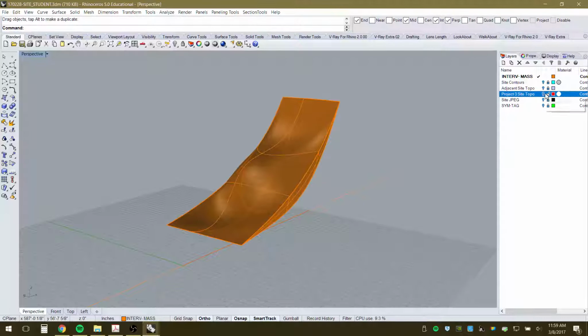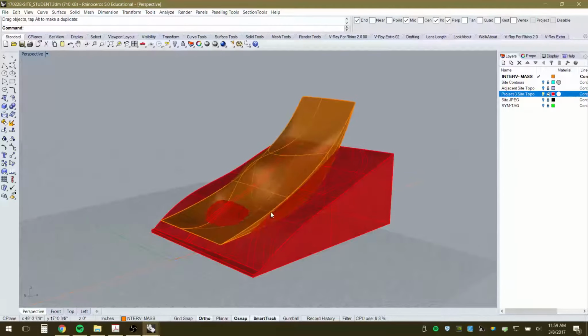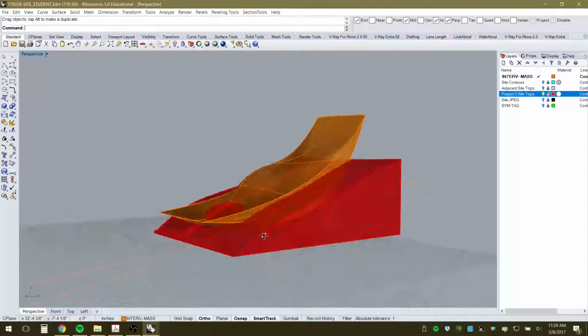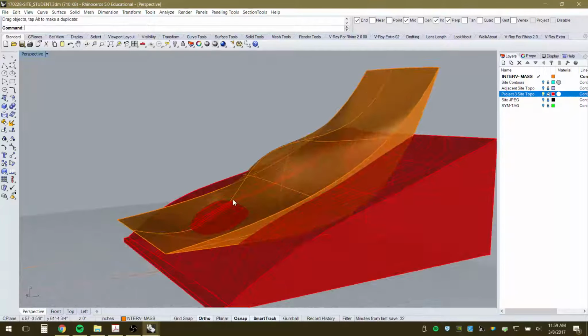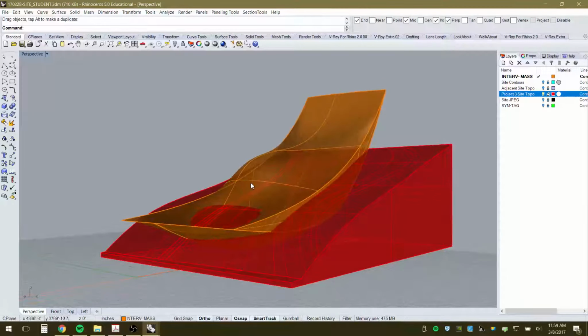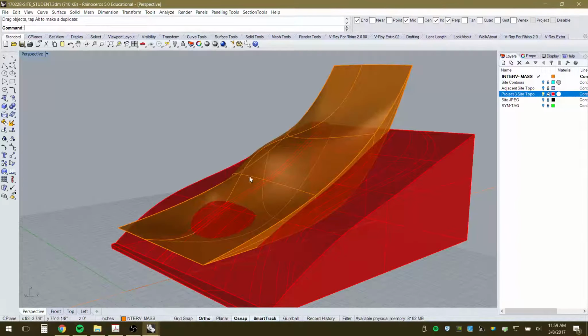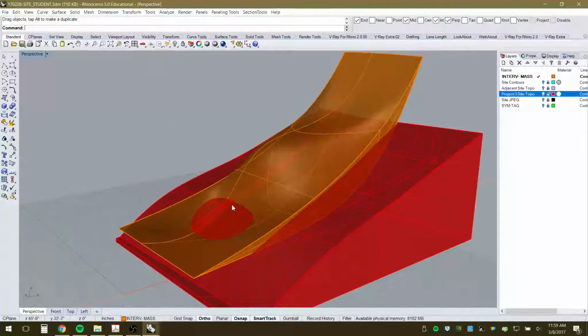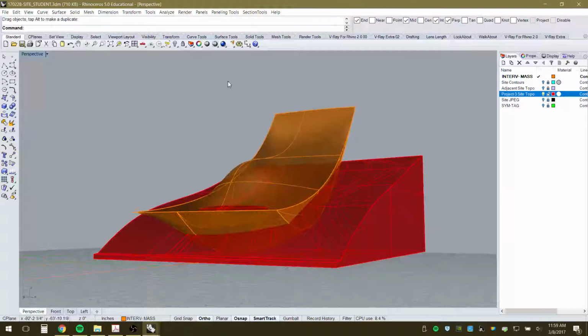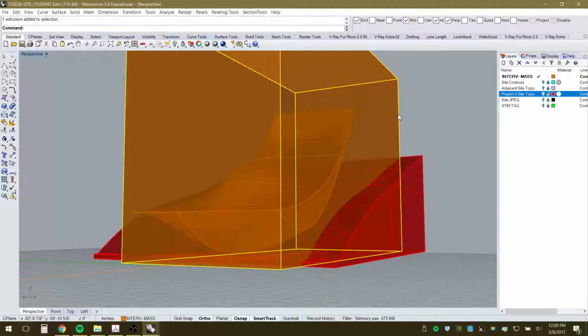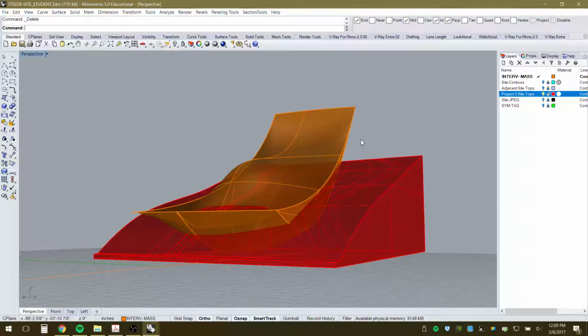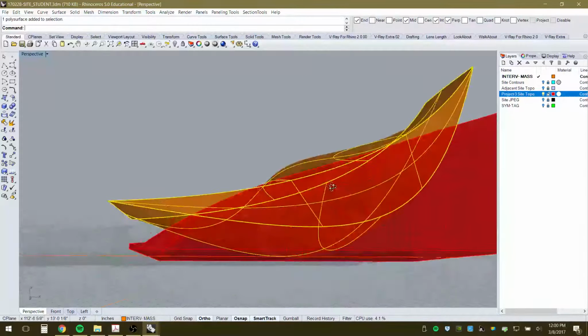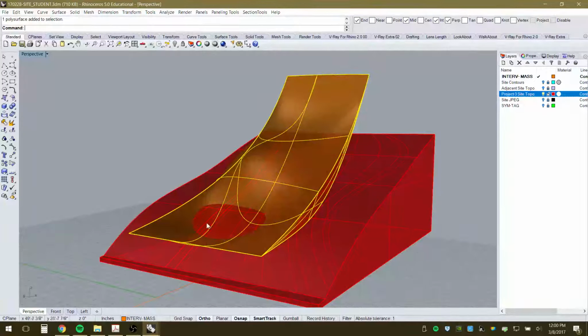Okay, so if I bring back my topo, there's that. See, I have a little bit of pooling there, and I think I'll just do something different for that. Here, I'm going to create a different surface on top, because I don't want this ground to be there. I'm also going to, I hid that object before, that rectangular volume. If I right click on the light bulb, it'll unhide. So I'm going to select that and just hit delete, get rid of it. Okay, so I like this, so I'm going to go with this. That's going to be the intervention. I still have to get rid of this part.